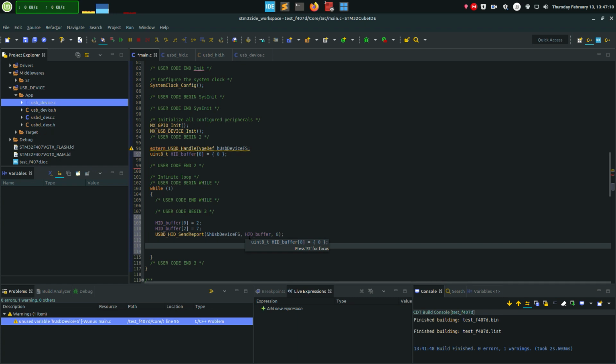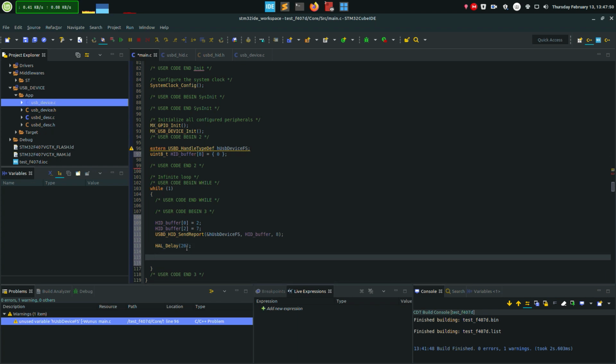Now we need a little bit of delay. USB is a very fast standard. It can transfer lots of data very fast, but for intermediate stuff like USB and keyboard, it can be quite slow and it has a little bit of delay. In our case, we're going to need at least a 10 millisecond spec timeout, but let's use 15 or 20 just to be safe. So we're going to call HAL delay. Nope, not this one. Delay, and let's say 20. We're not in a rush. You can try 15 and 10, but if something doesn't work, before doing anything else, try increasing the delay. But this should be plenty.